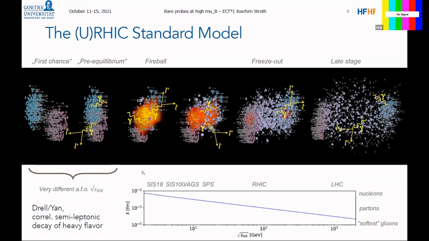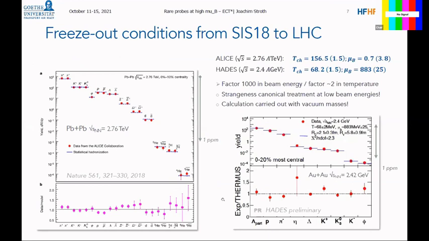I said that the fireball, I mean, these freeze out conditions are not so different. I show here two versions of trying to explain measured hadron yields using the statistical hadronization model. You all know this graph here from the ALICE group. This is actually a picture from Johanna and co-workers, Nature paper, which demonstrates with essentially one parameter, temperature, because mu B is pretty much zero, you can explain yields over 8-9 orders of magnitude. I mean, this is really very, very interesting. The message for me at the moment here is that in this scenario, at freeze out, you have typically 10 pions per baryon. So that's the situation at freeze out. It's a very meson dominated fireball at the freeze out.